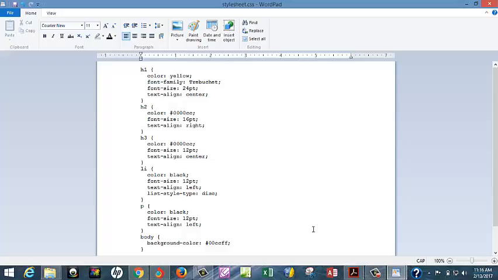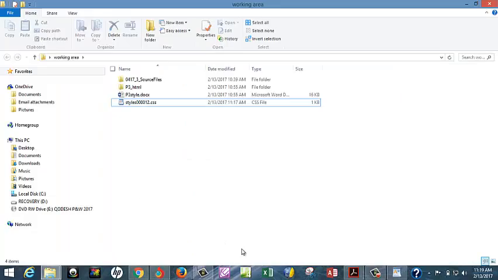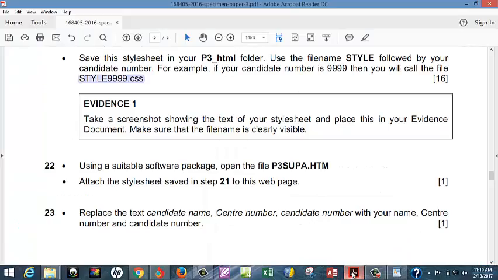I just have to rename it, so it's style followed by my index number, which is, let's say, 00000012. That is my index number .css, and all I have to do is go outside to get it saved.